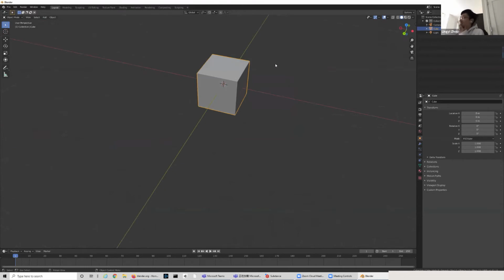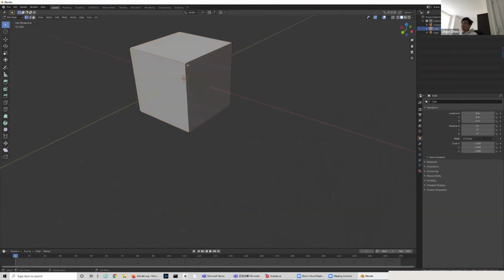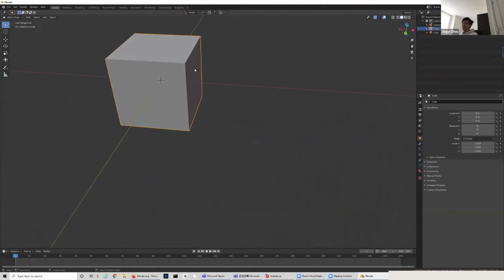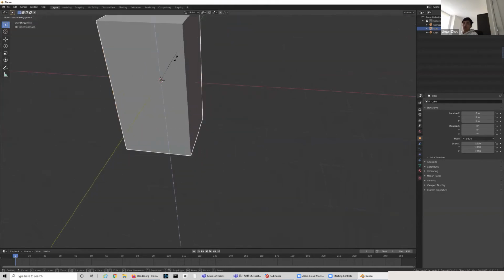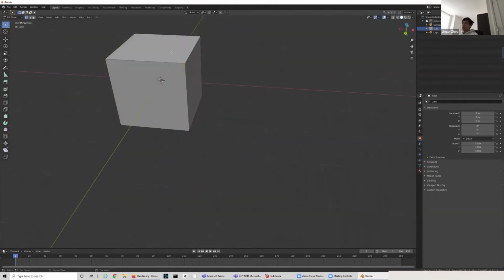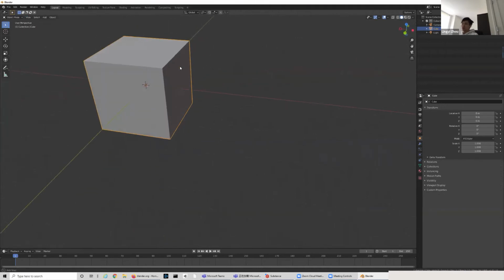So this part, anyone has any confusion right now? Everybody good? Okay. Then we will go to edit mode. A good thing is you can edit each vertex on this cube. For example, on Tinkercad, you can only resize it to make it larger, smaller, or make it longer or shorter. But in Blender, you can move each vertex. So press Tab on your keyboard. You kind of go to edit mode.